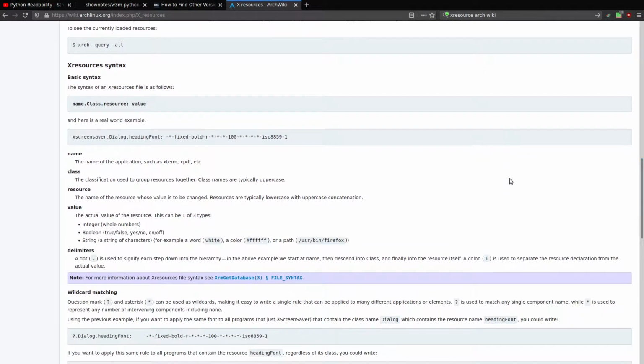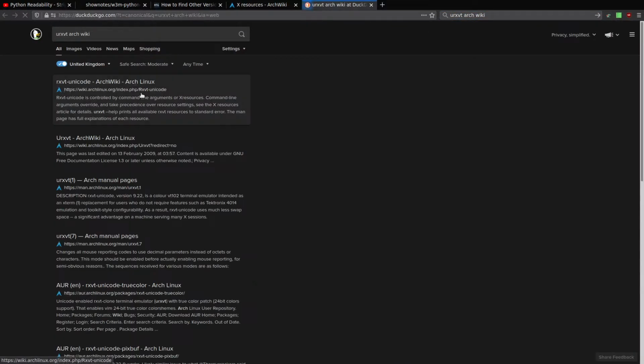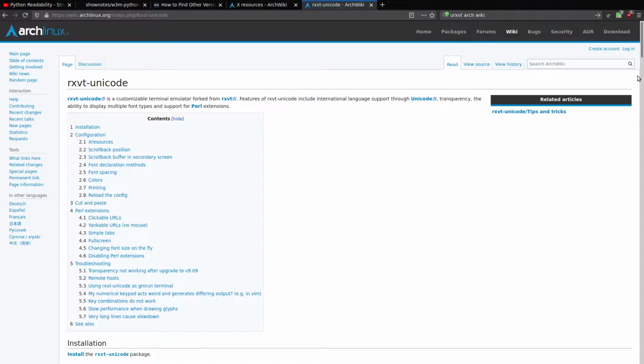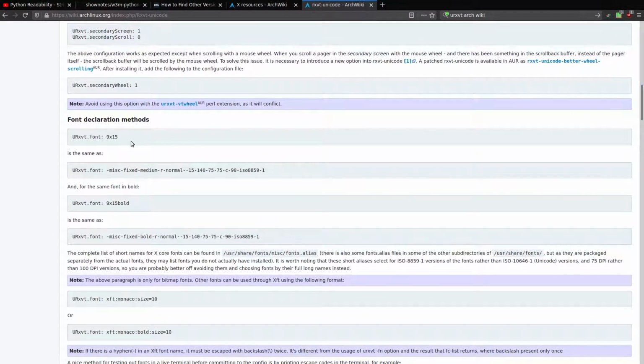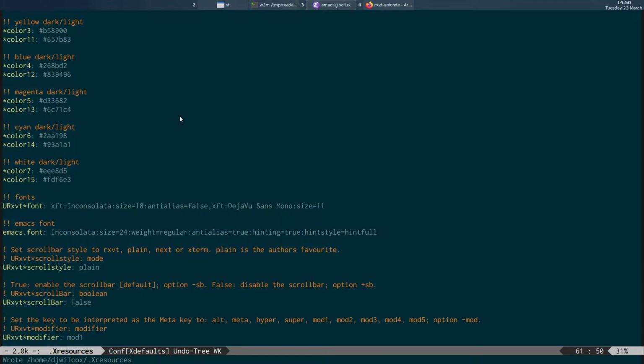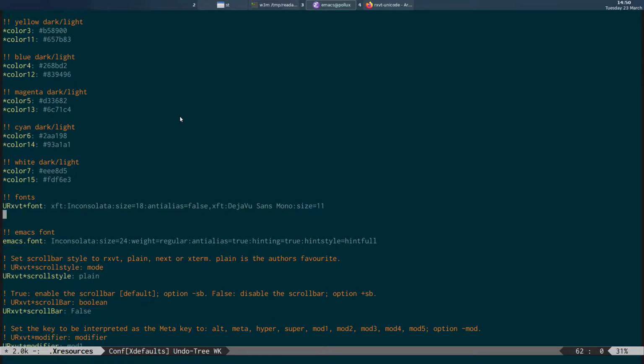Just try and find this. Was it urxvt? I think. Sorry. Much wiki, and change the font. Okay, so if I just change this font to this font here, it's going to be small, but I'll show you what I'm talking about.